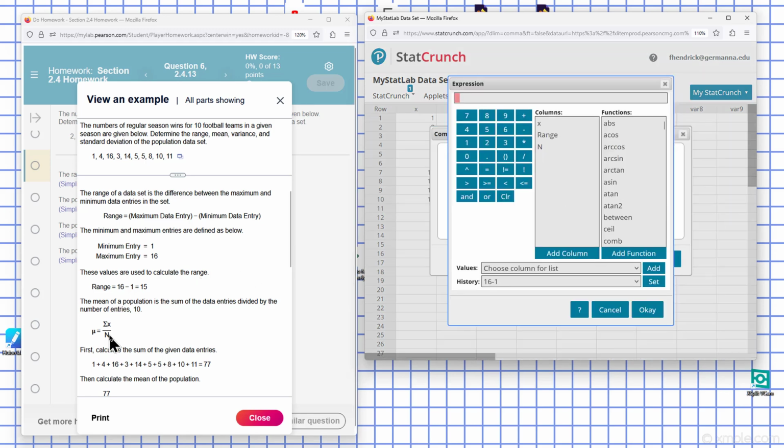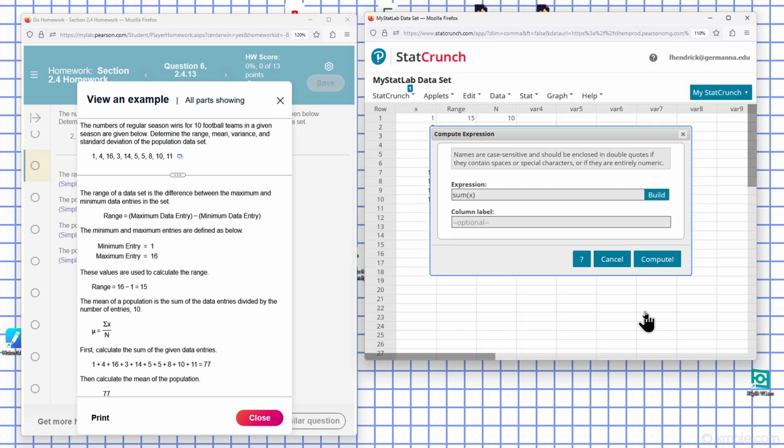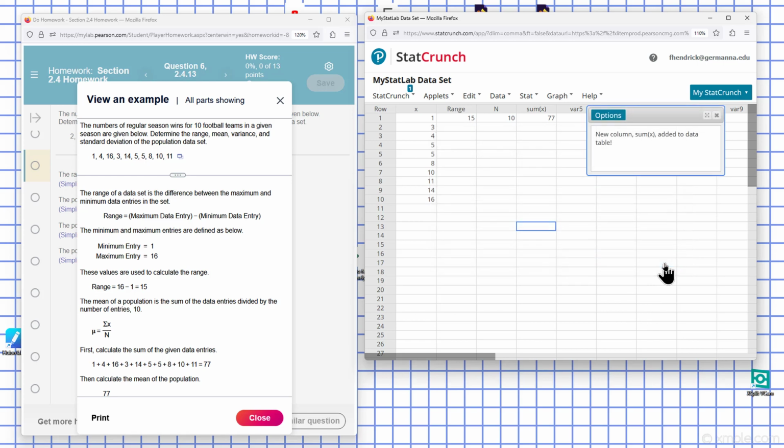The mean has a sigma symbol for sum, so I scroll down looking for the sum function, and then I hit x, since I'm summing the x. Then I hit OK and compute, and that gives me the sum of x.